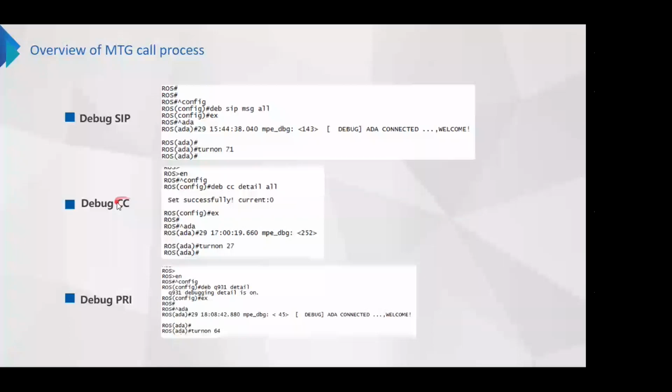Of course, we also have a call control module for debugging. It is the same thing. We have the debug command and open the control module. After that, same thing, you turn on the log levels. And then here we have the PRI. If you install the PRI and you want to debug some call issues, you can debug the call PRI by the command line here. And same thing, you always have to turn on the adjusted log level. Make sure you get the right messages. Don't miss any message in the printout.